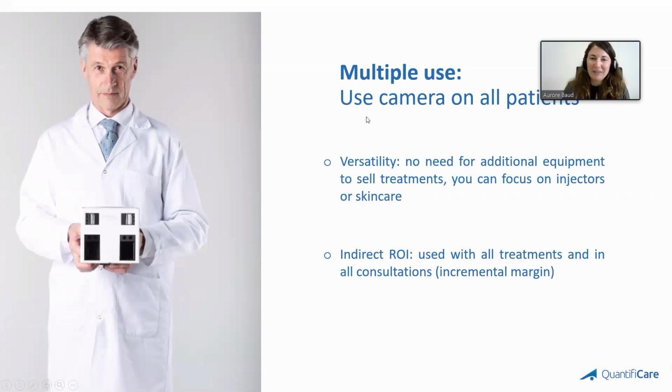Nice example. And finally, Dr. Dayrit, do you want to comment? Well, I just want to reiterate that this 3D imaging system has revolutionized my practice, not only in general dermatology, but also in the aesthetic field. The equipment is very easy to use, and we don't need a special room or a complicated setup. It takes about 5 minutes to take the three-dimensional photo and 5 minutes of processing. After 10 minutes, you can show the patient how they actually look, how their skin condition looks. In each follow-up, you do the same thing and compare baseline and more recent photos, and then you discuss your treatment plans with your patient.